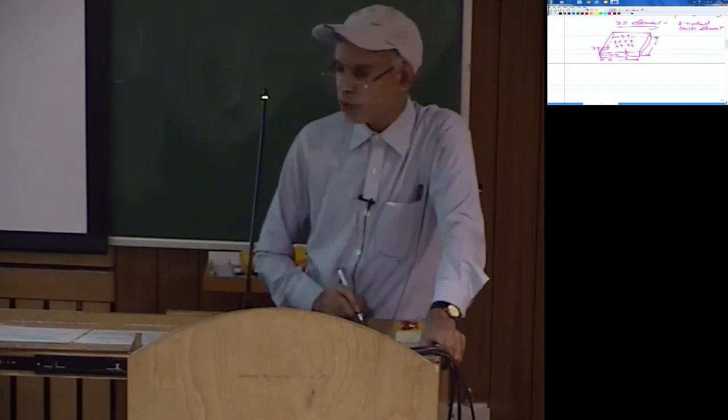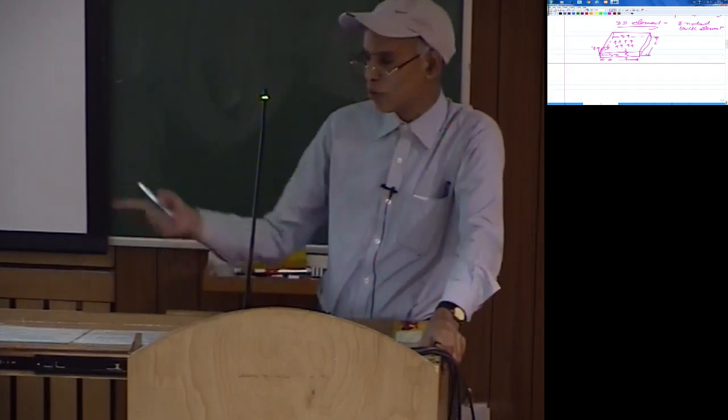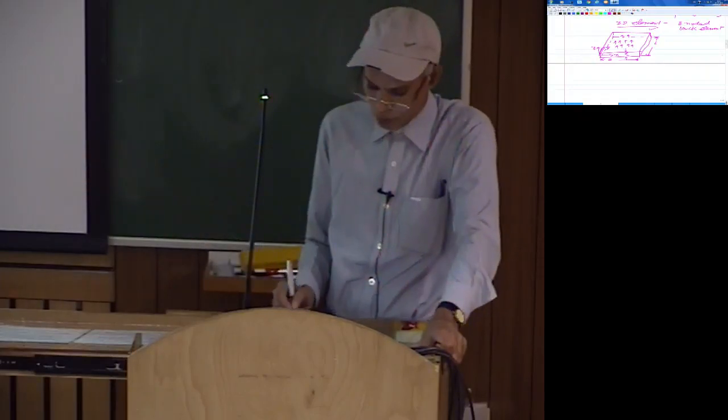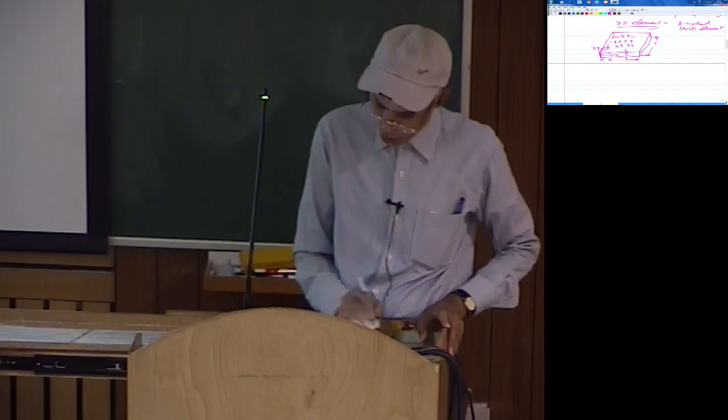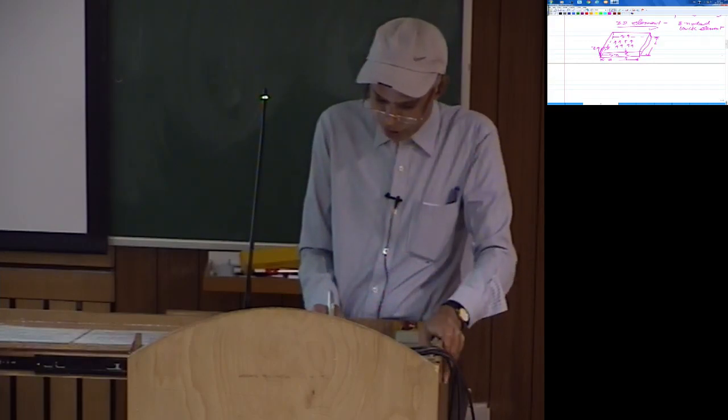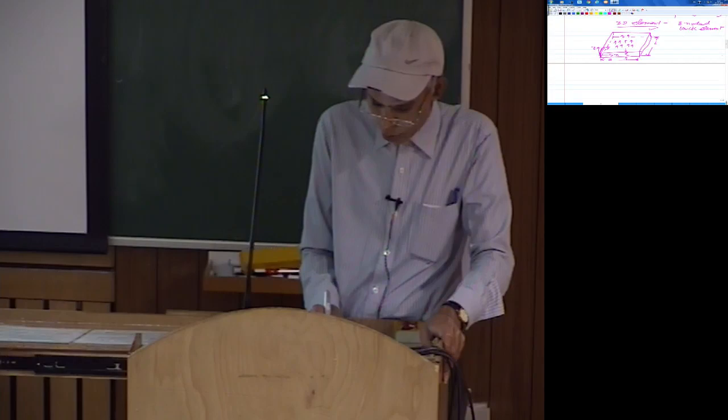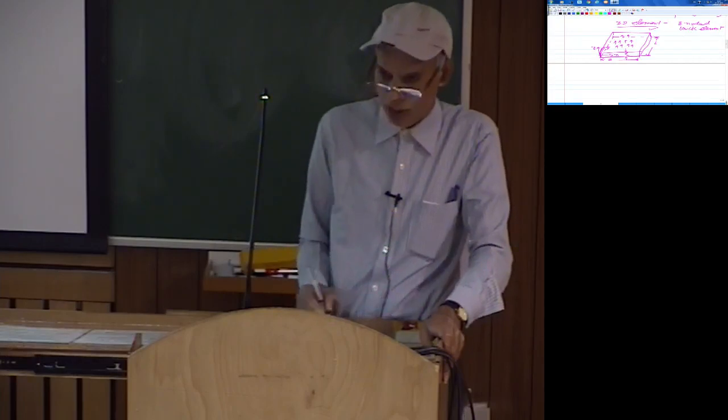Now if this is the situation, like the example I was just giving you of the top of this table, because this dimension is much smaller, I need to have a certain number of 3D elements, and to maintain the same aspect ratio, I have to use a large number of elements in these two directions.